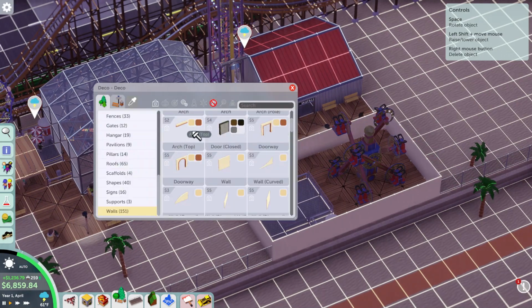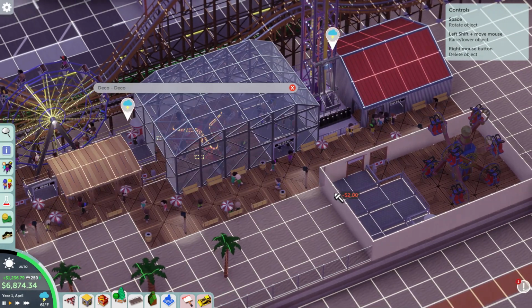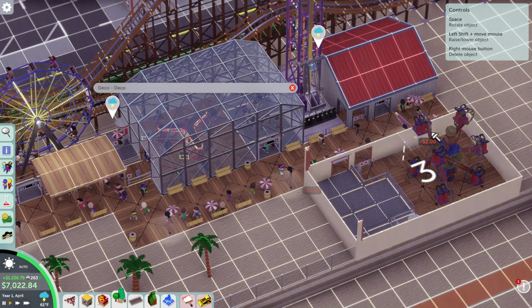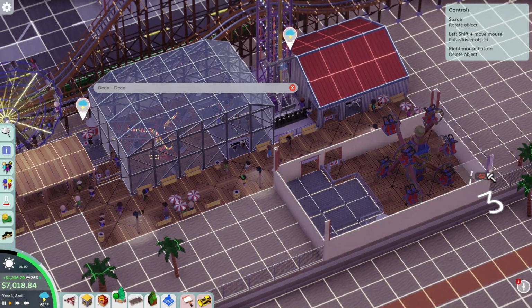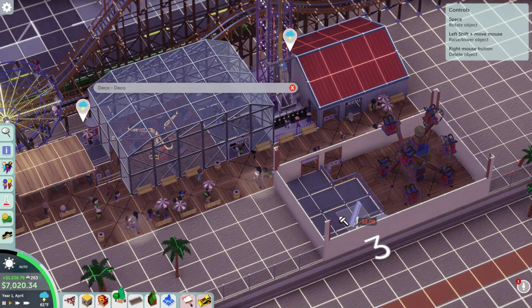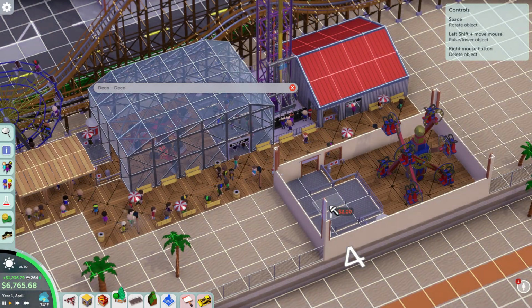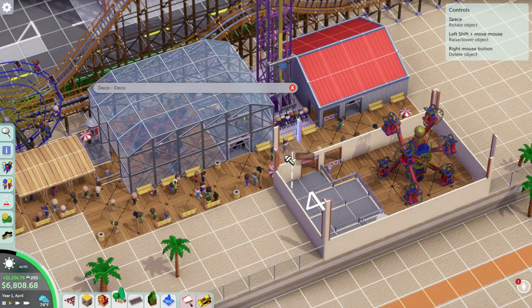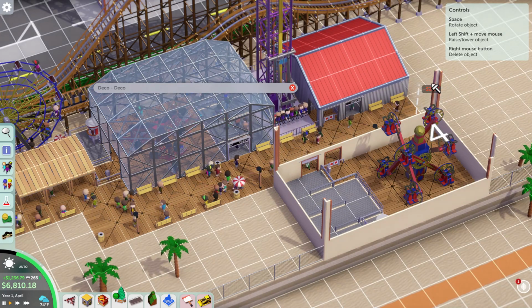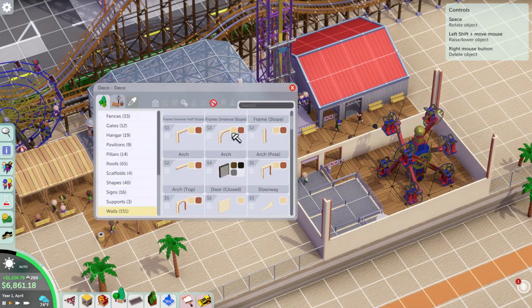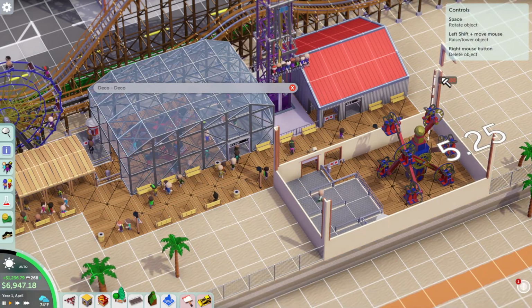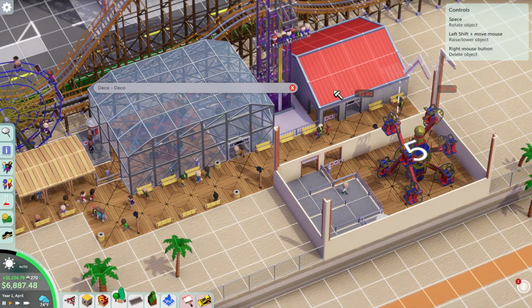Do something like that. I'm not sure how far up we're going to have to come with these. So if I bring this all the way up here, I think we're cool.